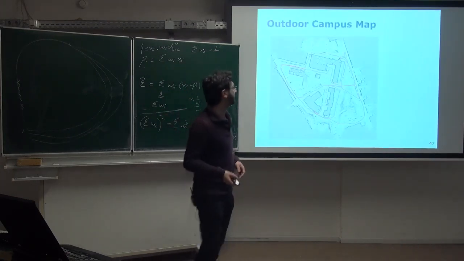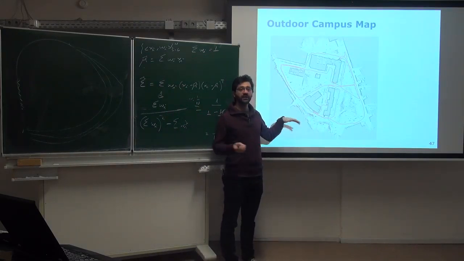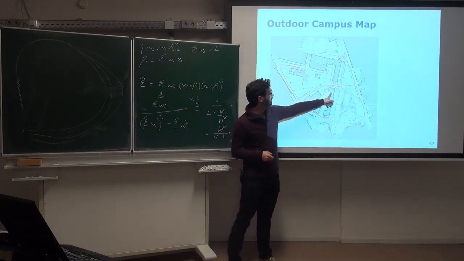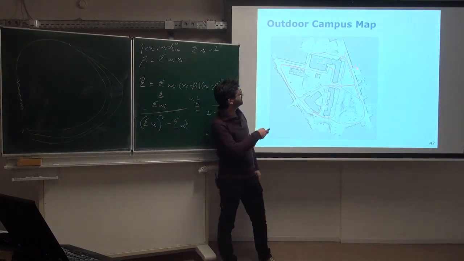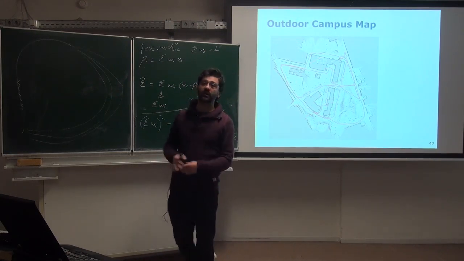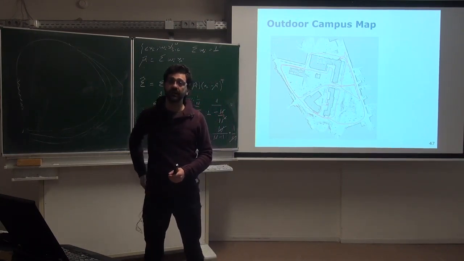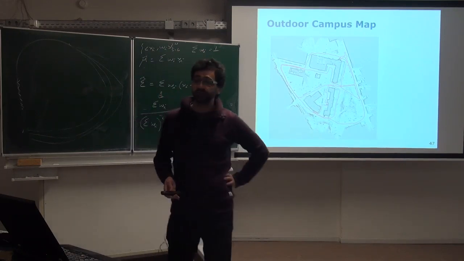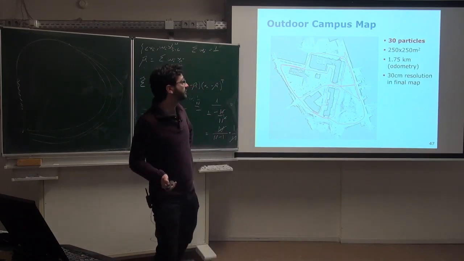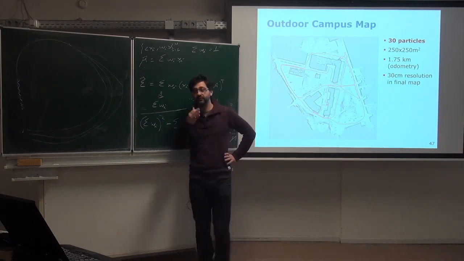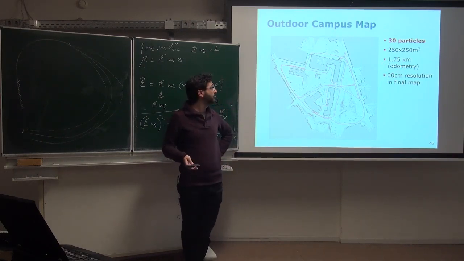Here you get the map that has been computed around the campus. So I bet we are here somewhere on the last floor. That's building 52, 51, the 74, 79, the Mensa, and so on. We drove the robot all around the campus and used this algorithm to compute a map of the Freiburg campus on the fly. We used 30 particles for that, and we had 1.75 kilometers of full trajectory.